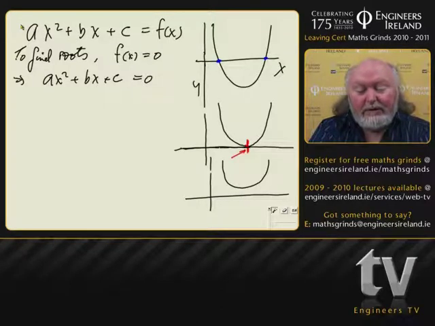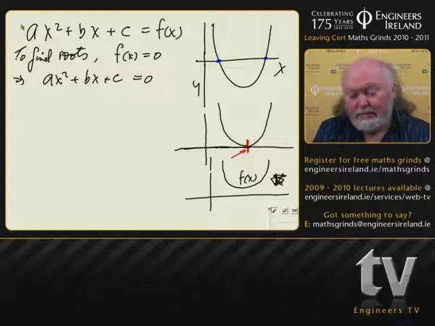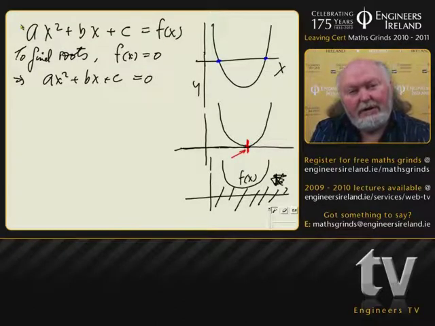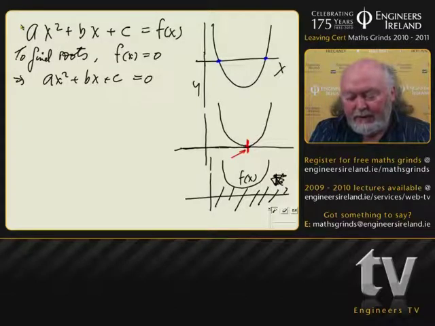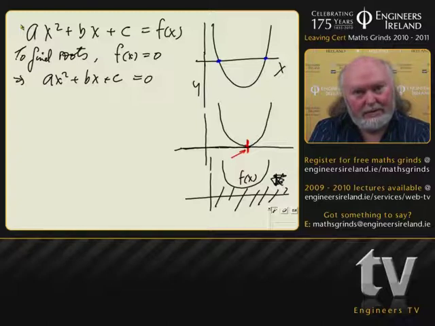Now it's very strange that even for a function like this third one down here, if we set that particular function equal to 0, and we know that there is no answer to it, see, it doesn't cross the x-axis, the odd thing about it is we still can get solutions to this problem. And probably because it is, in a way, kind of a farcical or silly thing to do, to look for where this function crosses the x-axis when you know it doesn't cross it, you can't be particularly surprised to find that the kind of numbers we get out from it are not the normal, usual, regular numbers.